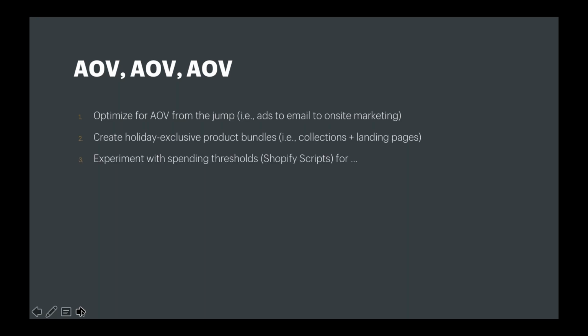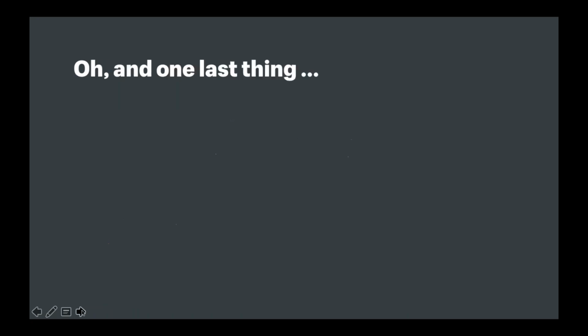Three, experiment with spending thresholds. Shopify scripts were used for all the ones that I've showed you so far. Things like free gifts, gift cards, and pro tip on the gift cards, I like this one. Post-date your gift cards so that if someone buys in November, they have to come back in December. If they buy in December, they have to come back in January. This helps at least alleviate some of the retention issues we talked about very, very early on. Three, tiered percent off versus dollar off. And then four, that extra special, unlock extra special deals, all at the cart level.